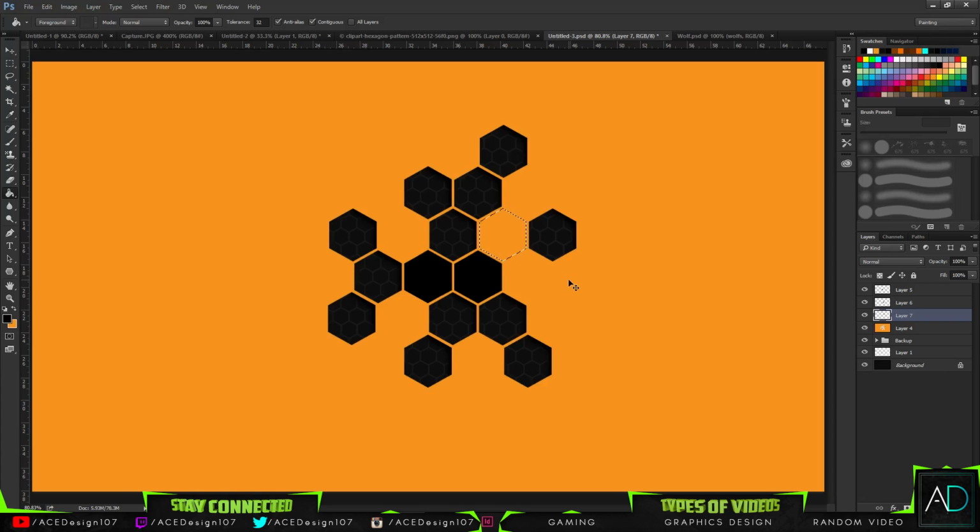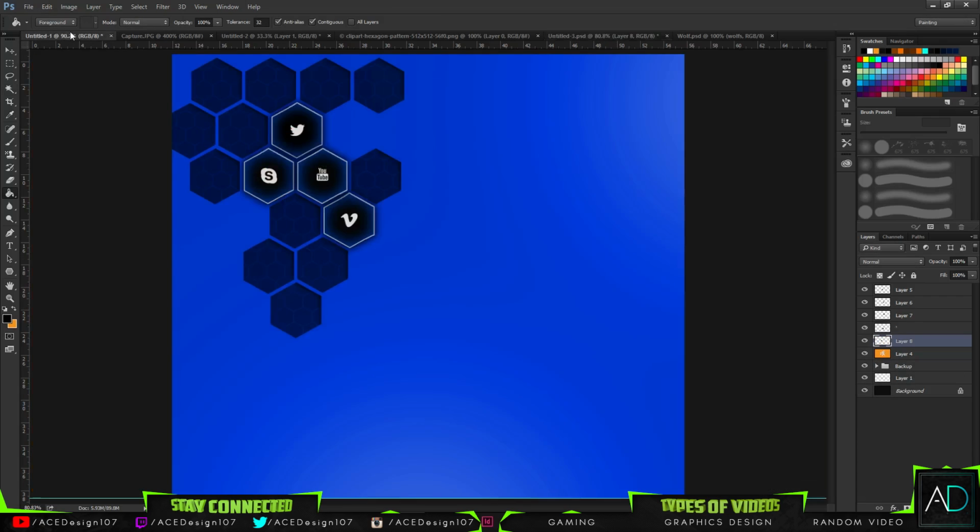Press Ctrl Shift I or whatever. You're not going to work with me? That's alright, Photoshop, you do what you want to do. Okay. Fill this one in. And I'm going to select one more square. You don't want to use all your squares, you want to have empty ones. Okay, sweet. So now we've got our squares selected.